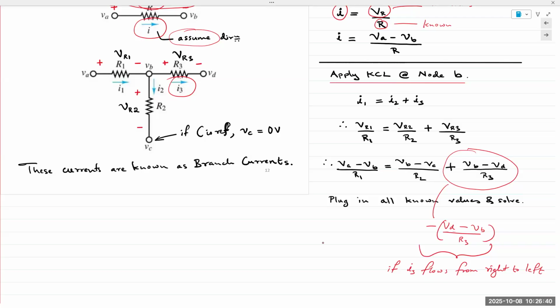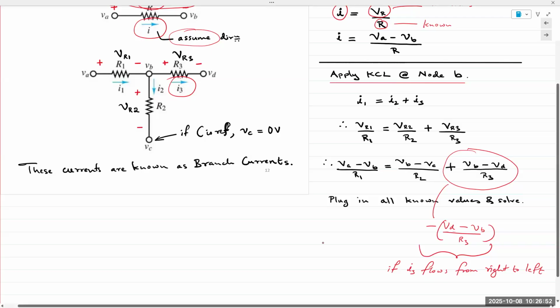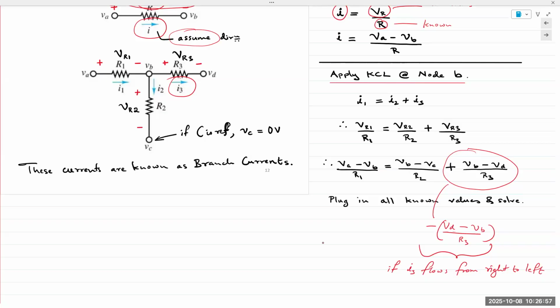If you wish to practice your skills, you take the same circuit and change the directions of the currents. As I said, at this node you have 3 currents. Each current has 2 possible directions, so you have 2 raised to n combinations. 3 currents means 8 possible combinations. Once you solve it with one combination, just flip the currents one at a time. Try out another 3 or 4 combinations, generate your equations and see if you can end up with the same answer. That's good practice, because you already know the solution, it already works, everything's already there.